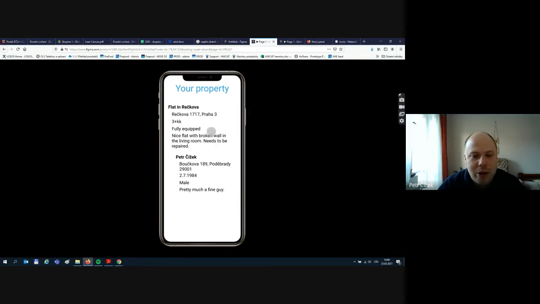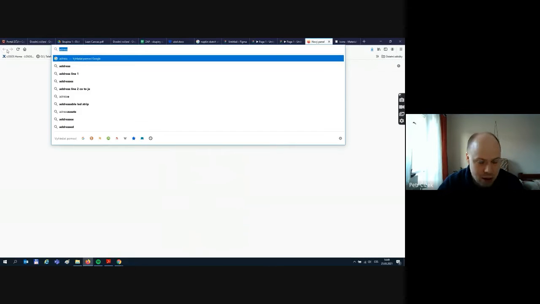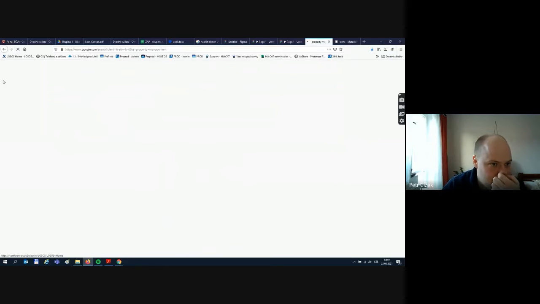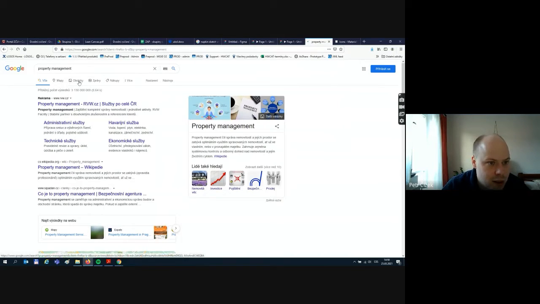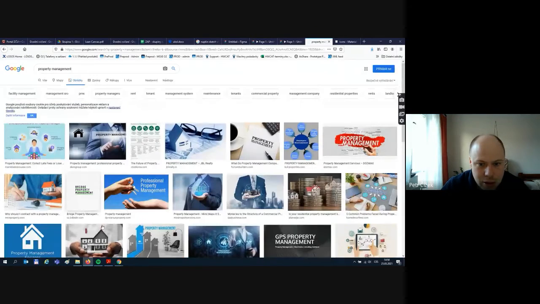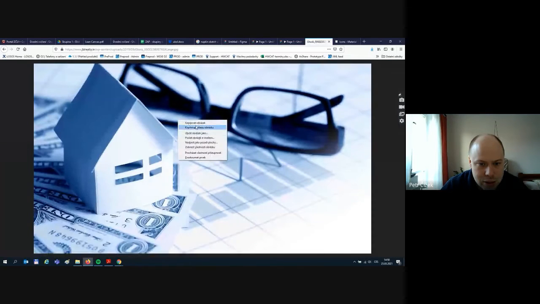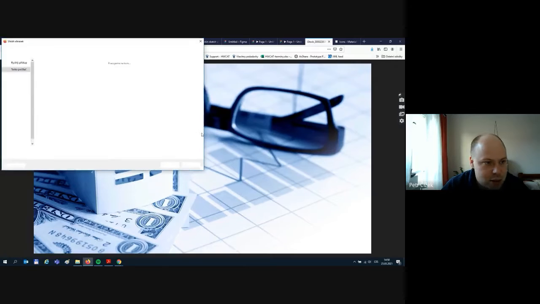Fine. And again, when you do your wireframes, you will, for example, want to have some picture. And the picture is the same as I showed you. I just put, let's say, property management, and I can again save it, save picture as.